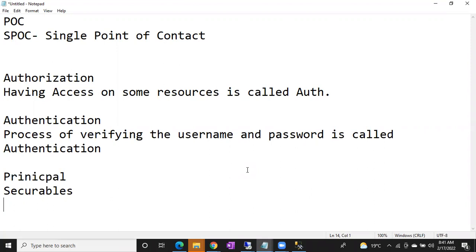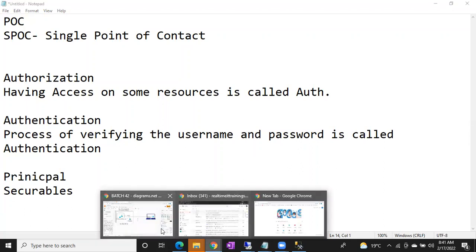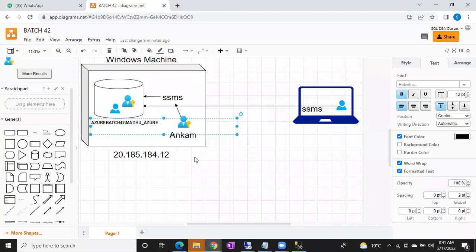How? Tell me. First, tell me. Whatever we discussed for 1.5 hours, now tell me. Can any person who can log into my Windows machine connect to the SQL Server or not? This is a primary, basic question. The same question I asked before discussing this topic. Now we did a 1-hour discussion on this topic, and now you're asking the same question. Now tell me, can any person who can log into my Windows machine connect to the SQL Server? I want the answer from you only. Yes or no? If yes, why? If no, why? You have to tell me.